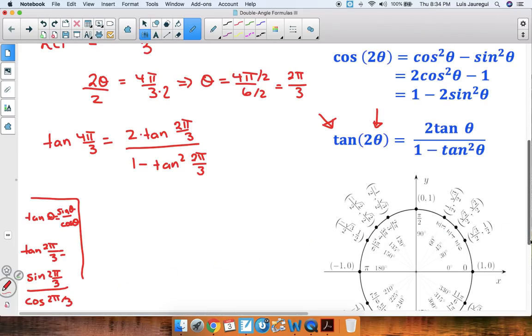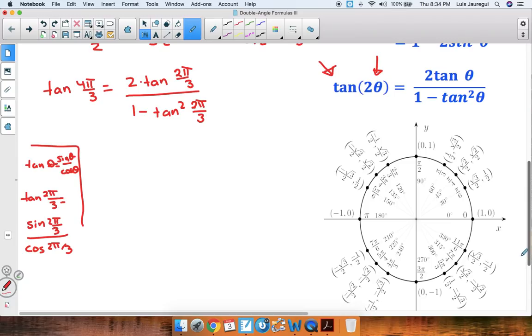Now looking at our unit circle, we're going to find out where is our angle 2 pi over 3. Well, that happens to be here. Now sine is your y coordinate, so we have that the y coordinate here is root 3 over 2 divided by your cosine, which is your x coordinate of negative 1/2. Now here the 2's cancel out and you have square root of 3 divided by negative 1, so this is simply negative square root of 3. So substituting that value back into this right hand side expression, we get the following.